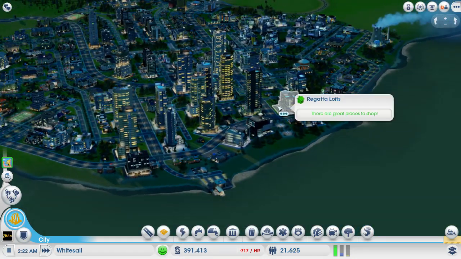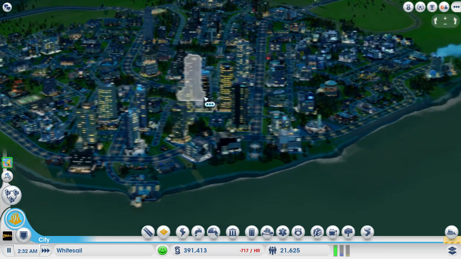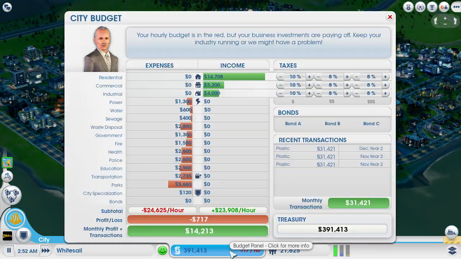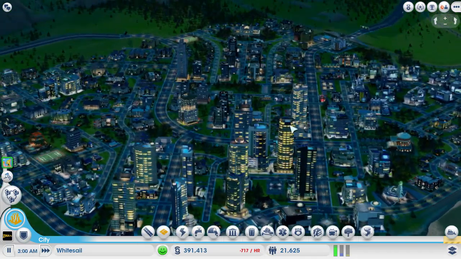Actually, first I need to buy power from you. Otherwise, that would be a big problem. Yeah, please do, because I'm actually losing money now. White Sail does not have any power to sell. It's probably going to take a moment to kick in.